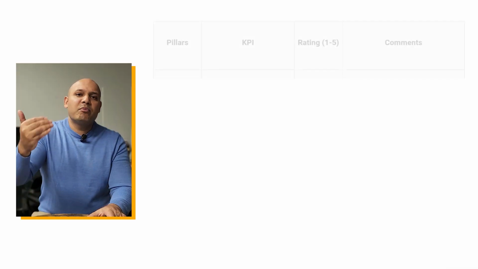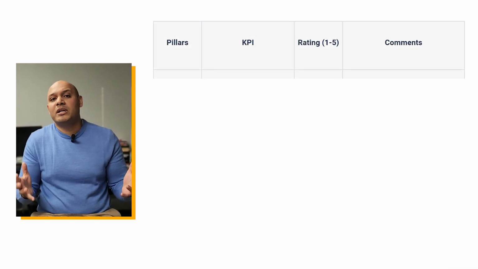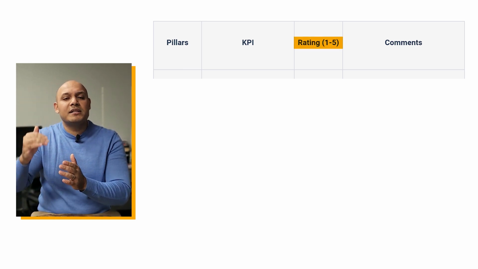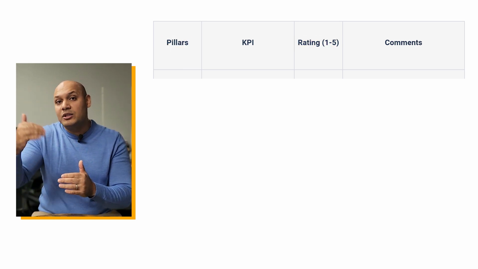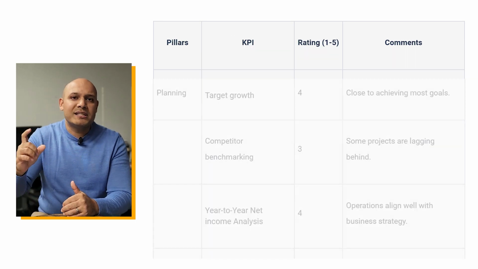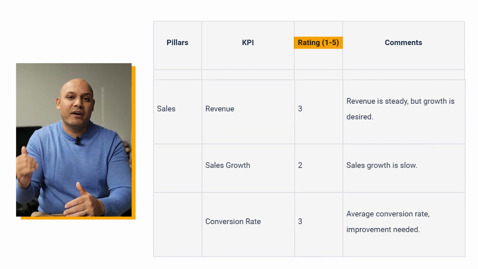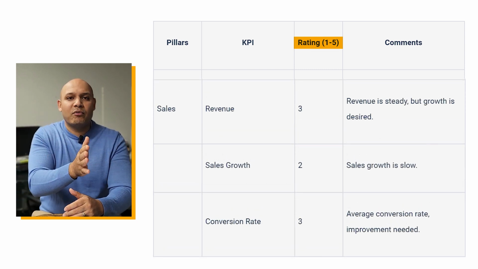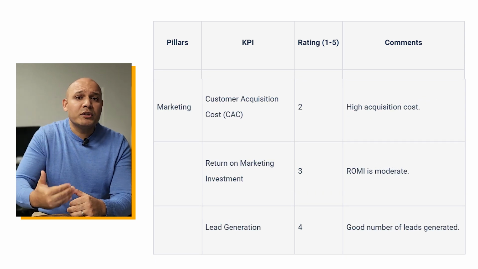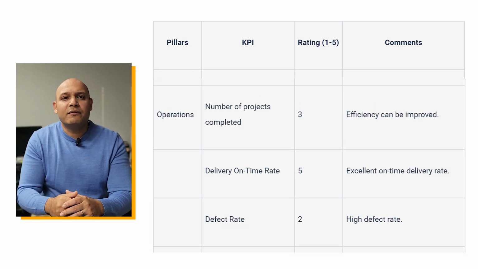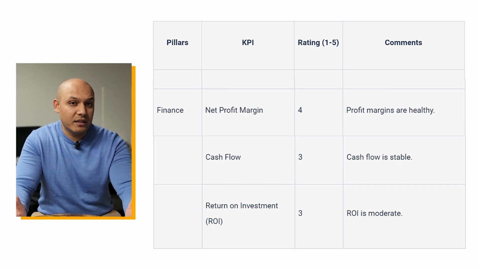So really quickly, these are the key performance indicators that you want to look at when you're thinking about tweaking things in your business or when you don't know where to focus on when things aren't going right. These key performance indicators can be put into a matrix as well, and you can have a rating system for each one of these pillars and each one of the KPIs under those pillars to see what that number is, for example 1 to 5, to give yourself a rating for that pillar or for that key performance indicator, and then making sure that you're focusing on the ones that you need to focus on in order to steer your business in the right direction.